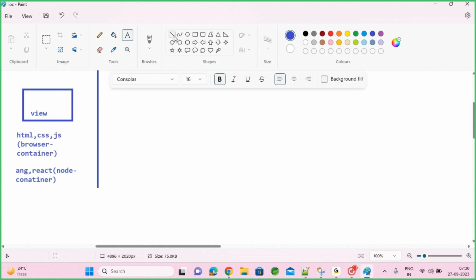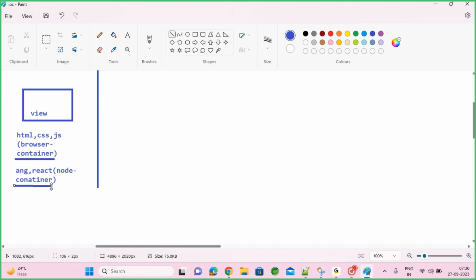Now coming to backend, who can handle our classes? What kind of containers do we have? So we have two containers here: browser for HTML, Node for Angular and React.